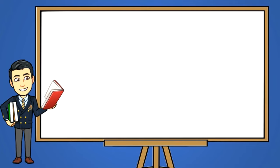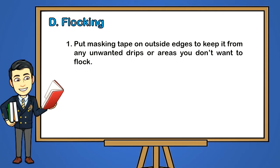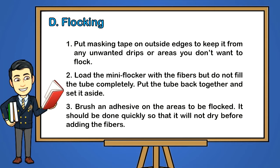Flocking. 1. Put masking tape on outside edges to keep it from any unwanted drips or areas you don't want to flock. 2. Load the mini flocker with the fibers but do not fill the tube completely. Put the tube back together and set it aside. 3. Brush an adhesive on the areas to be flocked. It should be done quickly so that it will not dry before adding the fibers.